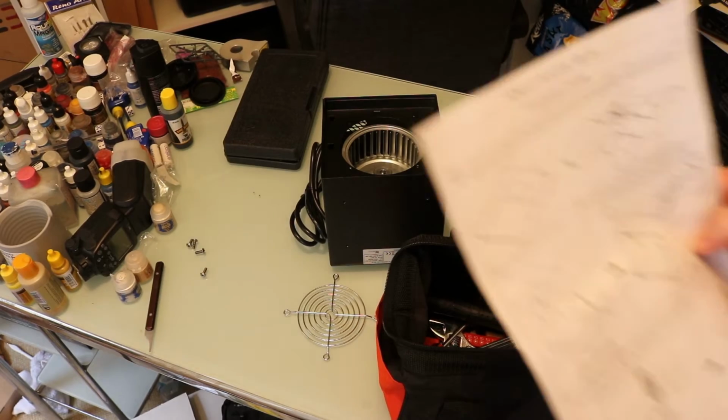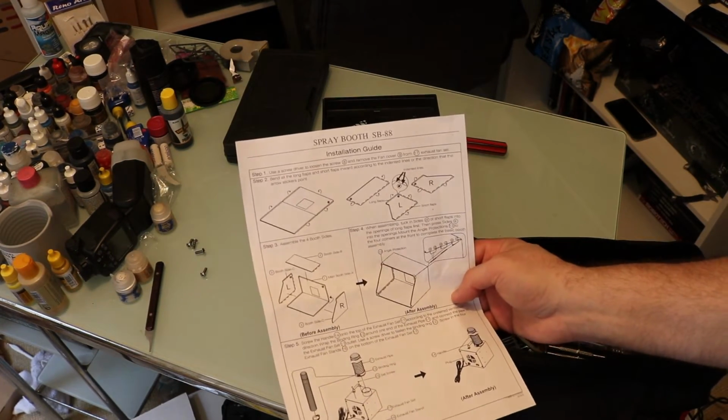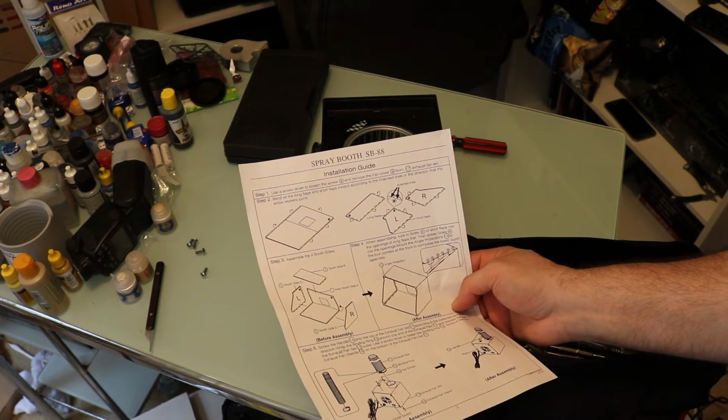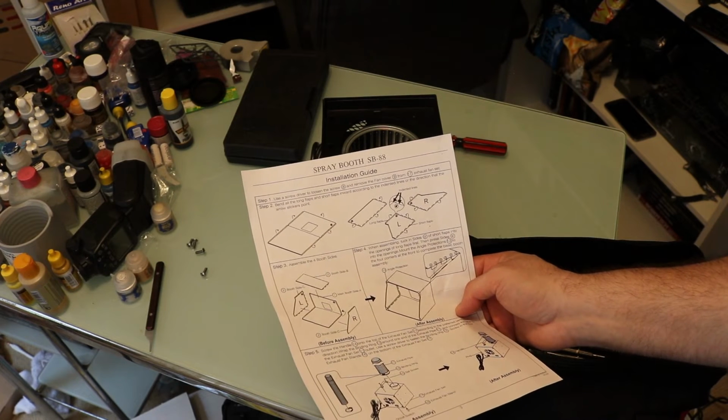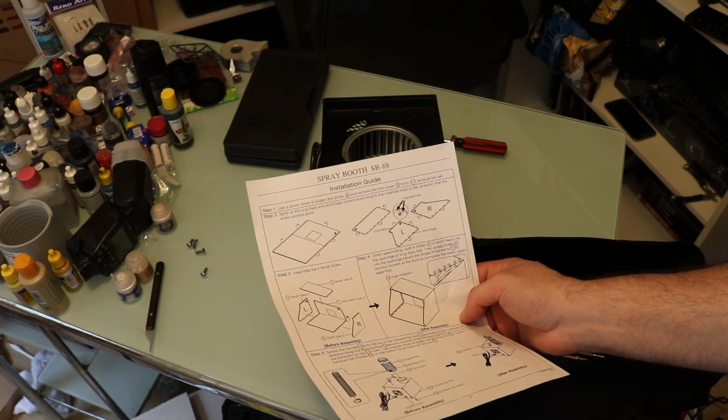Now, step two. I'm just going to put that to the camera there. Bend all the long flaps and short flaps inward according to the indented lines, in the direction that the arrow stickers point.